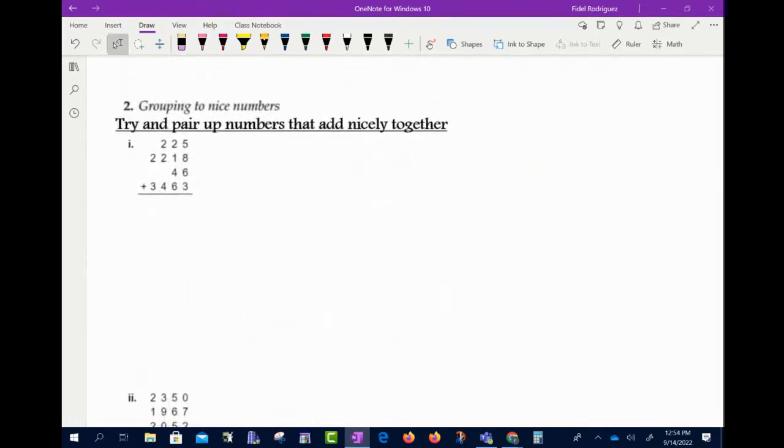Now, the next one here says grouping to nice numbers, okay? What we mean by grouping to nice numbers is, this one here, y'all, I'm not a big fan of grouping to nice numbers because it says try and pair up numbers that add up nicely together, right? And sometimes it can be a little vague, like which ones should I pair up? So I want you to notice the reason why I'm pairing these up together is that 46 and 63, isn't that roughly about 100? I know it's a little bit more than 100, but it's kind of close to 100.